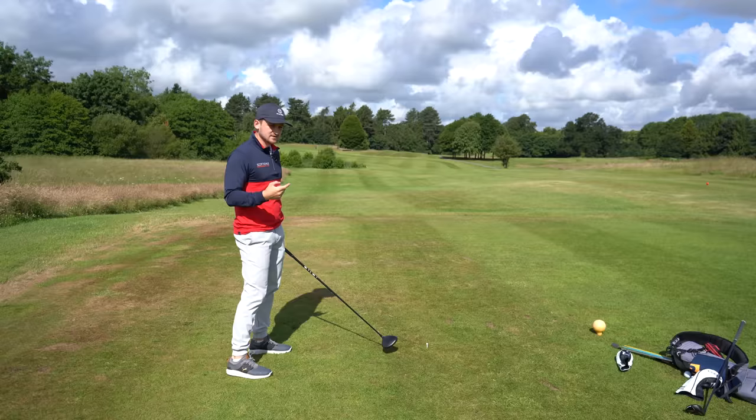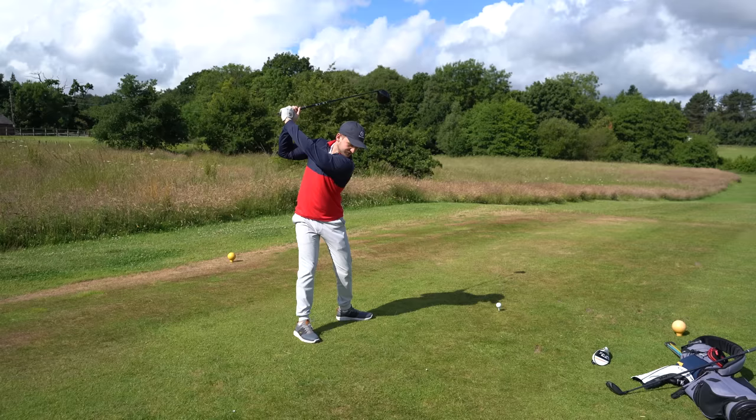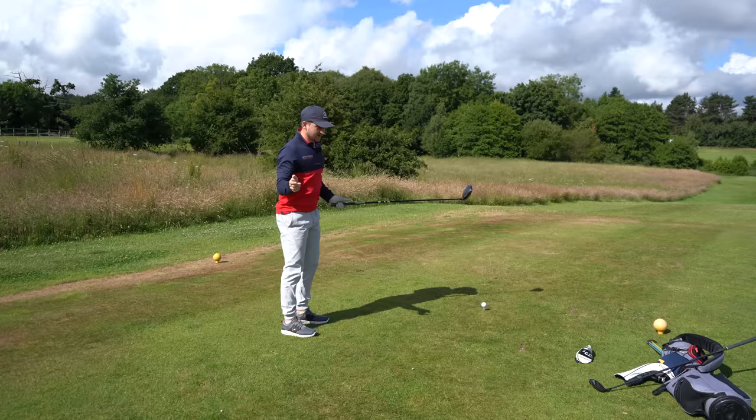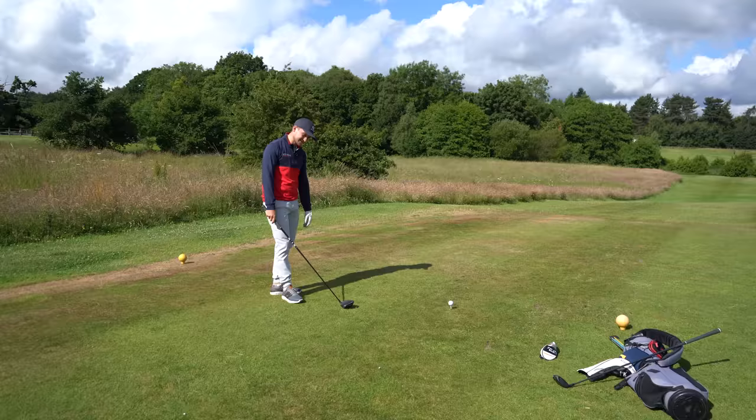How do you take it to the golf course? Build it into your pre-shot routine. All I want you to feel is swing to the top, right elbow closer to the left, and as you do that your right palm goes to the ground - release it through. It's very much like a tennis forehand shot through the space. Just remind yourself to stay relaxed - if you're tense it's going to be so hard to do it.